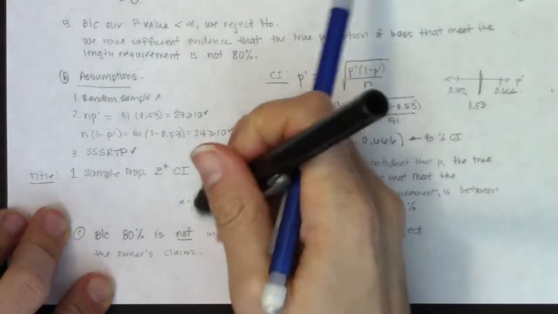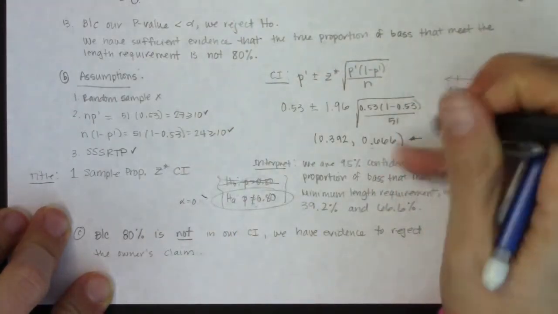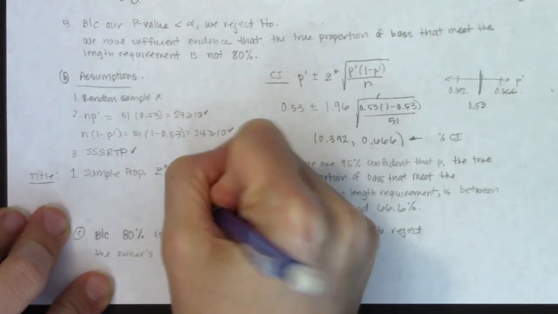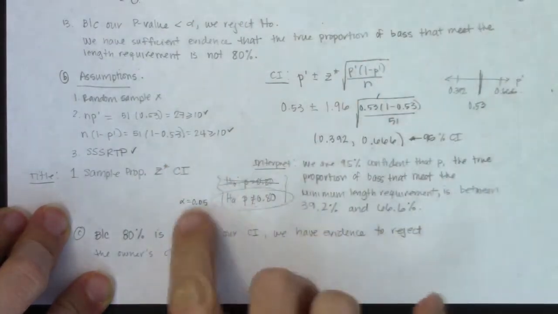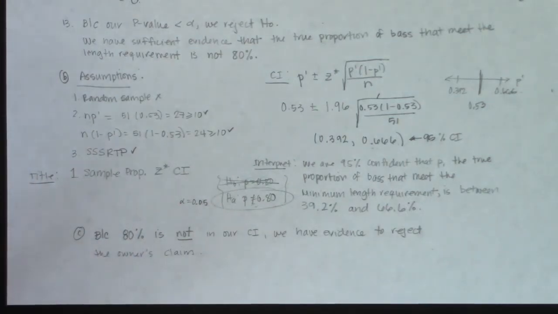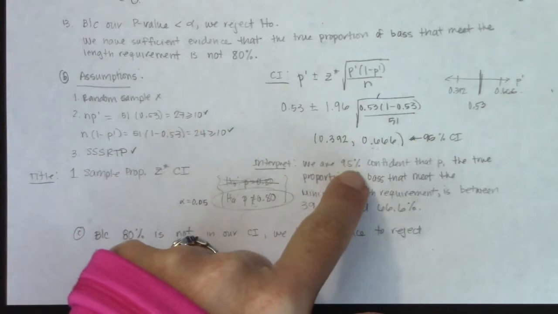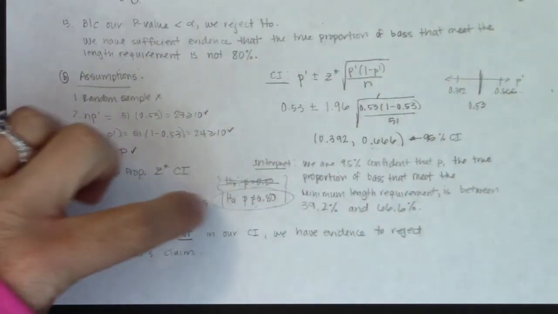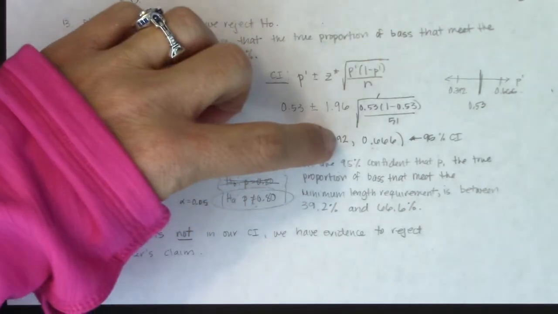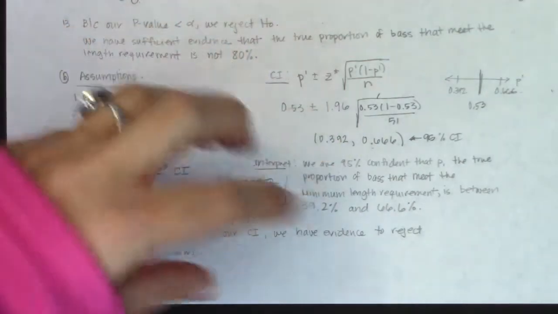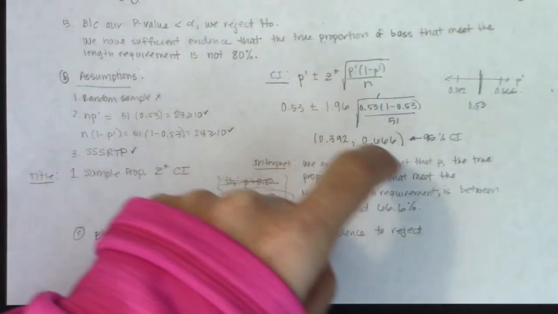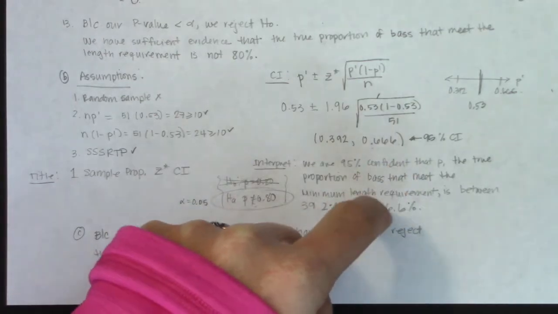I'm going to rewrite the correct numbers, and then I want to talk about how I differ from the greater stats community. So the correct numbers were 5% and 95%. All right, how do I differ from the greater stats community? I personally love confidence intervals. They give me so much more information. All this told me was that it wasn't 80%, okay? But this confidence interval gave me way more. It actually told me not only was it not 80%, it was somewhere between 39.2 and 66.6. I got the estimate here.